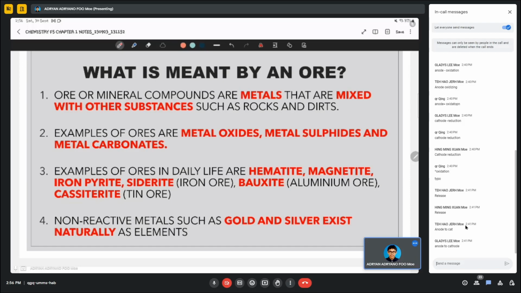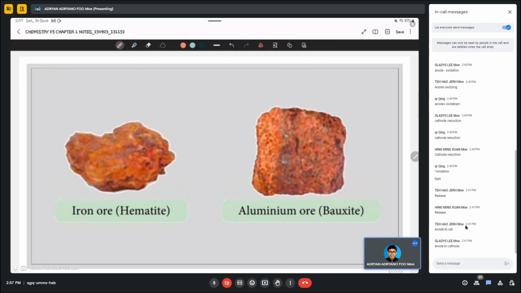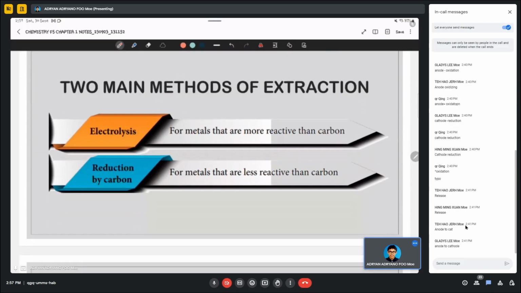You are given siderite or magnetite or iron pyrite or hematite, something like that. Then you must remember that some metals are non-reactive, such as gold and silver. Meaning they cannot react; it doesn't mean we can't use them in chemical reactions, we still can, but in natural, everyday conditions they do not react. That's why the gold you dig out is pure gold, not mixed with other things, because it is chemically inert. Okay, I see. Example: iron ore, hematite; aluminium ore, bauxite, and so on.